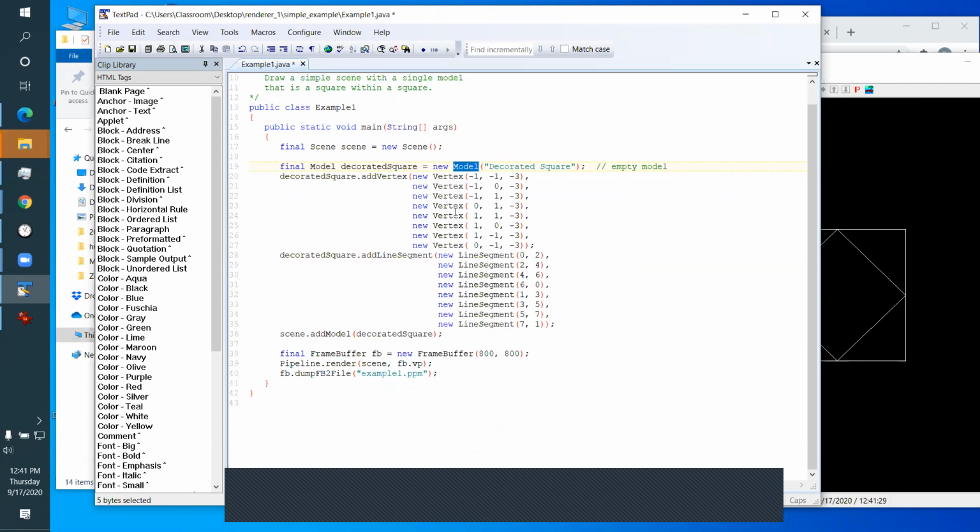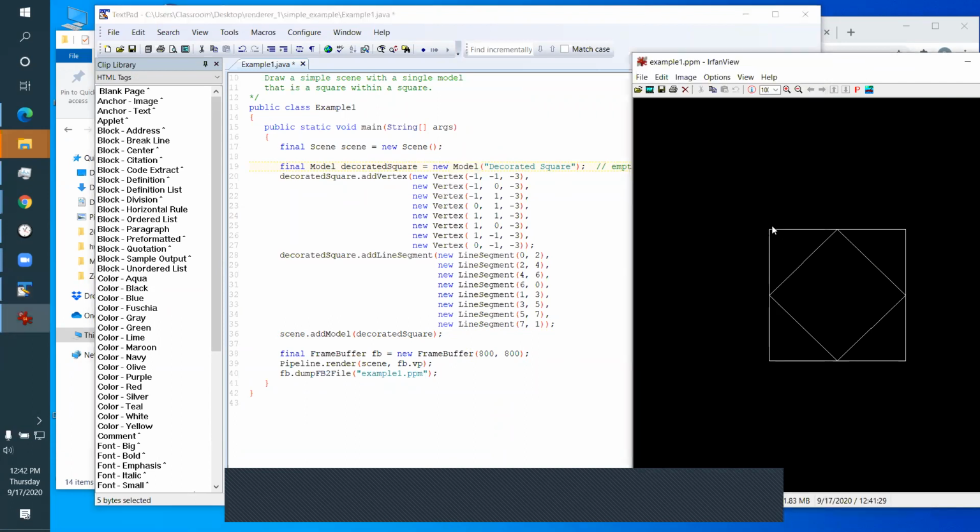Then I put these vertices in it, which are these 8 points: 1, 2, 3, 4, 5, 6, 7, 8. Those 4 corner points and the 4 midpoints, and you can go through and figure out which ones are which. Like -1, -1. I put them 3 units back behind the XY plane, in the Z equals -3 plane. Then this is -1, -1, so that's going left and down. So I start with that corner there. Then -1, 0, that's that corner there. Then -1, 1. So actually the points go around the square in that order.